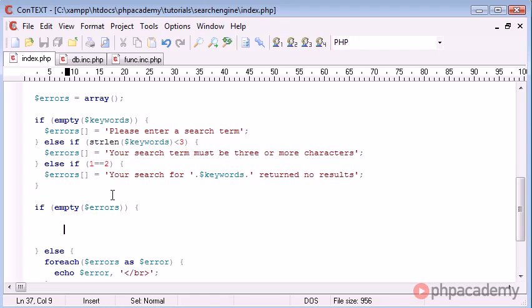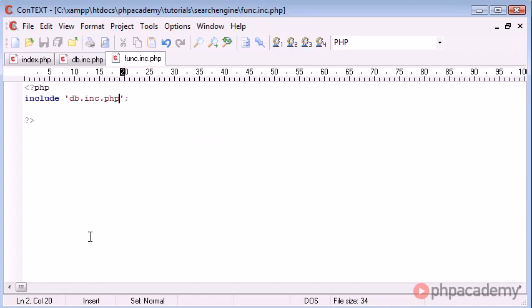So we can do everything from this page, whereas the function.inc.php is just going to return the results as an array. So you can pretty much use this function anywhere on your website, but alter how you echo out how many results have been returned. Okay, so it's really useful for that, and you can also then adjust it for perhaps searching a different table, a different database even. So let's go ahead and actually start to create this search results function.